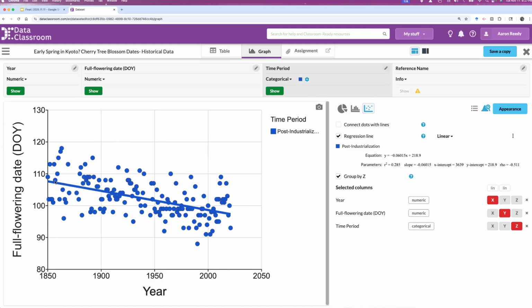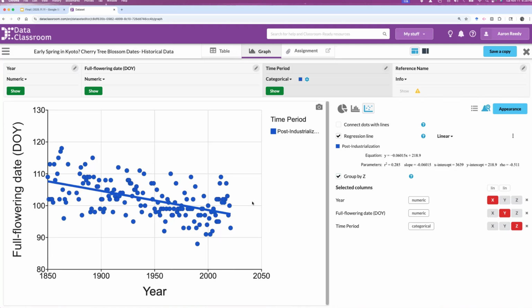We see that at the beginning, in 1850, the best prediction for first flowering date would be somewhere around day 108. But at the end of this data set, 2021, the prediction is somewhere around day 97. So the best prediction a model could give us of first flowering date has moved forward by about 11 days since 1850.